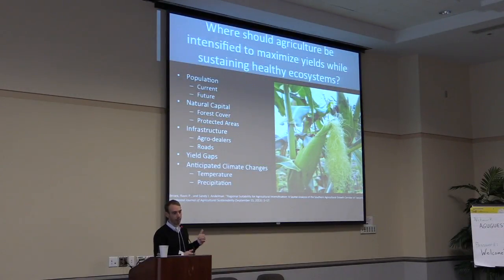So, and we're working on an application that will let policymakers weight the different variables in the suitability analysis. So if a policymaker is more interested in the yields gap than natural capital, they can weigh that higher and get a new result for where to intensify maize. If they're more interested in preserving existing forest cover while intensifying maize, because they have sustainable development goals to meet, they can do that. So we want to give them data, and we want to facilitate the decision-making process.